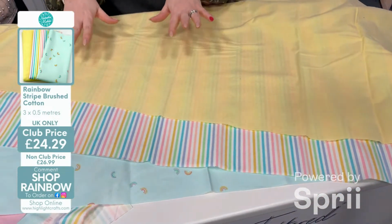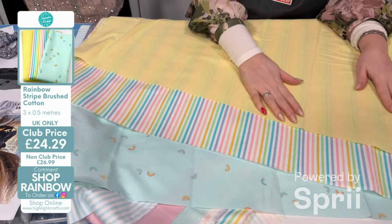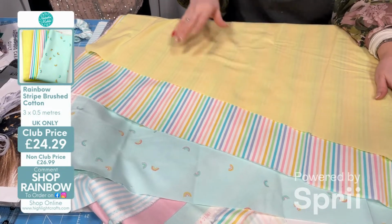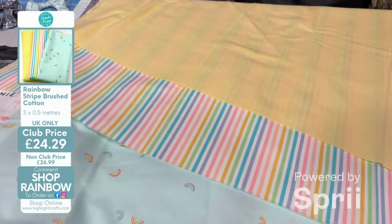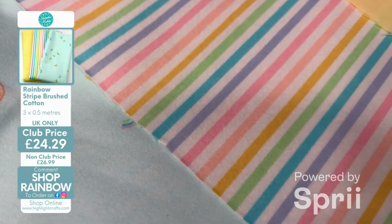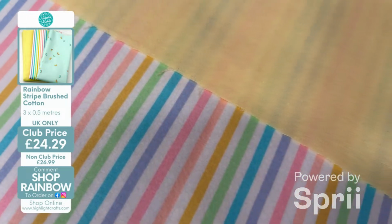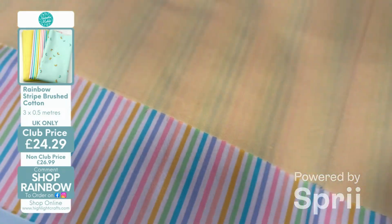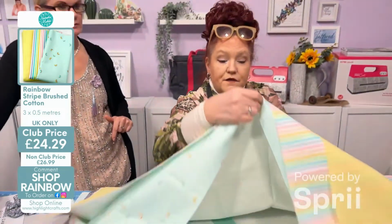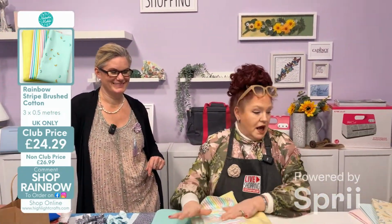So this is your rainbow. Shop Rainbow with this one. Oh, and again, very touchy-feely, but to get less than, did we say just over, is it about £2 a bib for all of this? Under £2 a bib. And how many do we get? We decided that we'd get 12 out of this bundle. 12 bibs for one bundle, okay? I'm not going to fold it all up because I like it laid out like that.